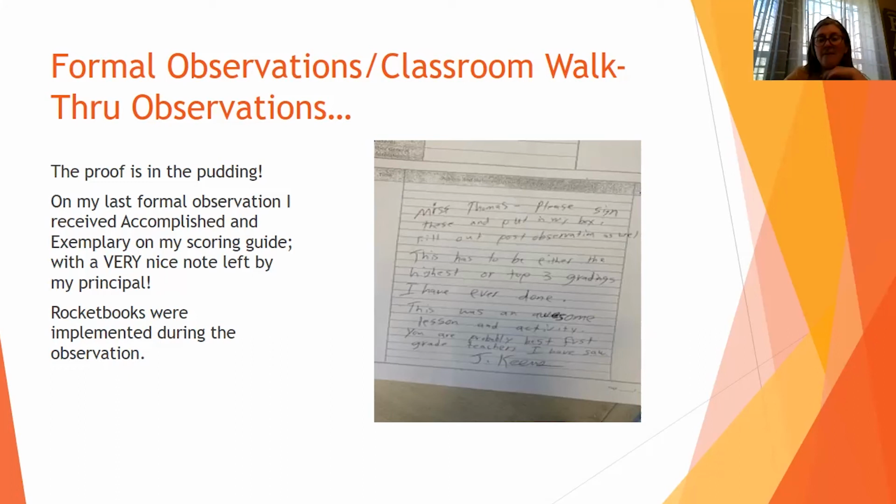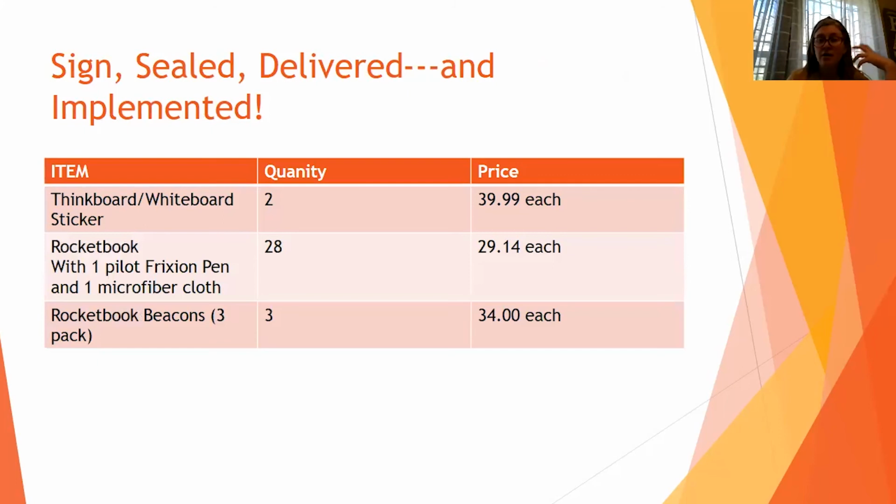I'm excited. And something that I didn't add into this slideshow that I really wish I would have is, where do I see myself going with this? I just want to say that I'm never, ever, ever requiring those spiral bound notebooks again in my class, because we will be using Rocketbooks. So I've already got thoughts in my head of how I'm going to go forward with this, what I'm going to do next year with my new first grade class, how we're going to use them for different subject areas. So I'm excited. This is something that's not just going to help us in 2020, 21, but years to come.